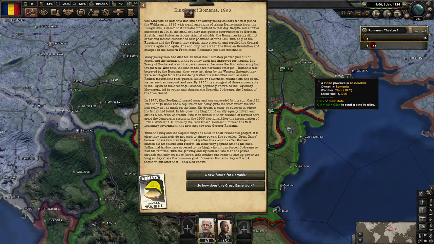While the king and the captain might be allies in a revanchist project, it is clear they ultimately do not wish to share power. The so-called great game between these two men began quickly after the elections, after Codreanu started his ambitious land reform, an issue very popular amongst his base. Influential landowners appealed to the king, who in turn forced Codreanu to halt his reforms. With the growing enmity between the two men, the power struggle can only grow more fierce, with neither one ready to give up power. As long as they share the common goal of Greater Romania, they will work together, but after that, only God knows.